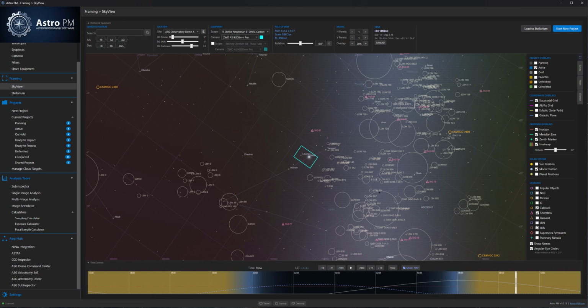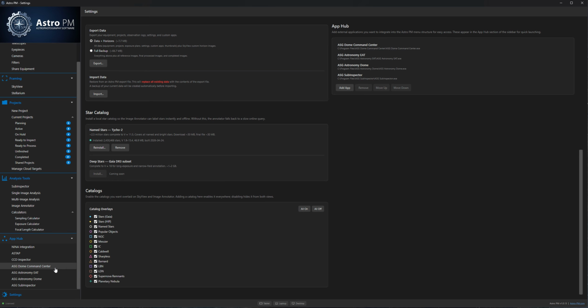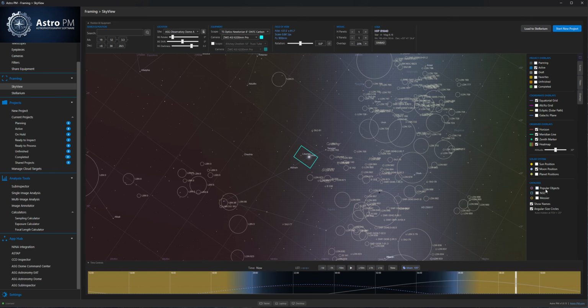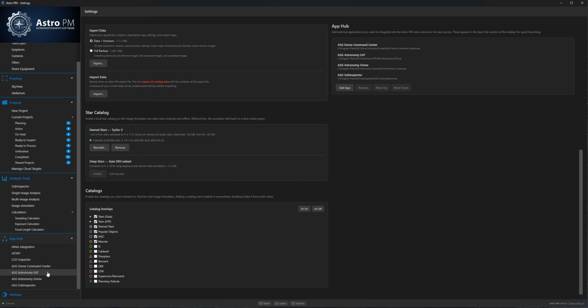So what the settings does is it simply hides them from all the tools. I kind of envision this getting and growing really large. So if you feel like you want to turn them off and just have a couple of catalogs, when you go to Skyview, it's just going to shorten this list. You can still control them from here. So right now, I would probably encourage you just to turn them all on.